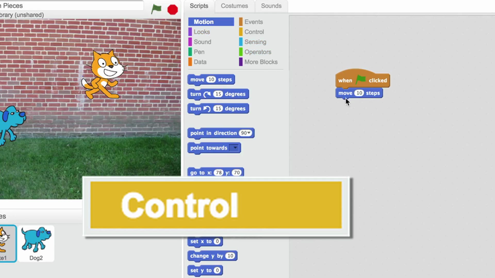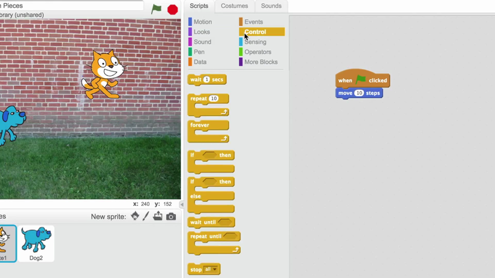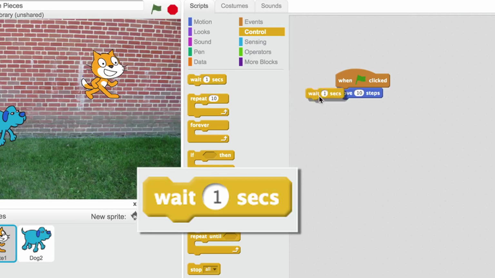The control buttons are the way to control the pieces. Think about it like that. That's where the repeat buttons are, the if and else statements, and the waiting statements. So let's say that we wanted Scratchy to wait a second before moving forward.